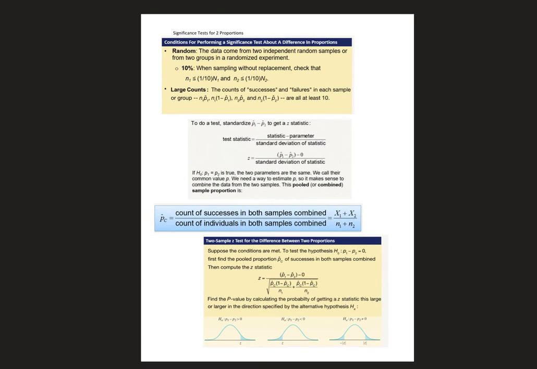All right, so rules, right? We still have the same rules, our checks. And again, we'll have to do 2 of them just because we have 2 samples, just like we did with the confidence intervals in the last section. We've got the simple random sample, we've got the 10%, we've got the large counts condition again. Of course, we're going to run into a little bit of an issue with this, which we're going to talk about in this next box.